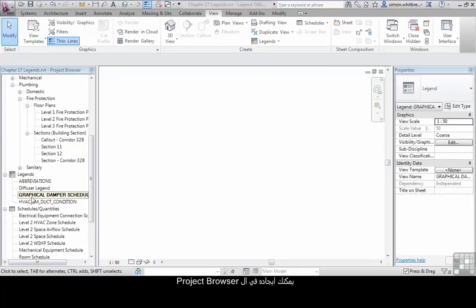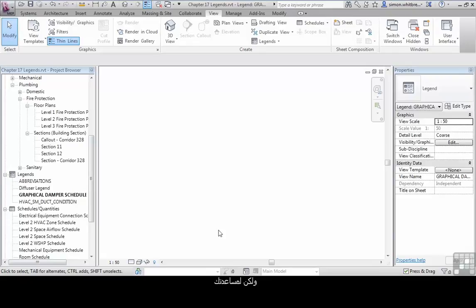Here you can see it in the project browser. This view has no boundaries. You can see from the view control bar that we cannot crop its boundary. Wherever we place something is where the drawing will be, which sometimes sounds a bit kind of hard, especially when you're coming from a more regimented CAD program where you're actually dealing with coordinates. In legend views and drafting views, you're quite simply not.